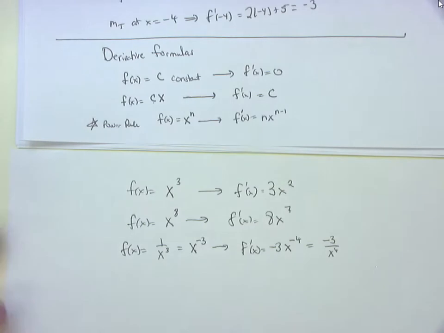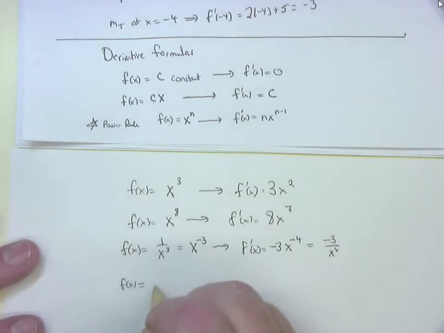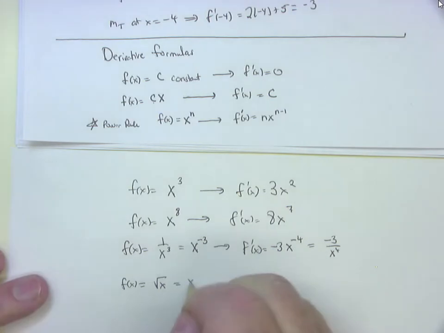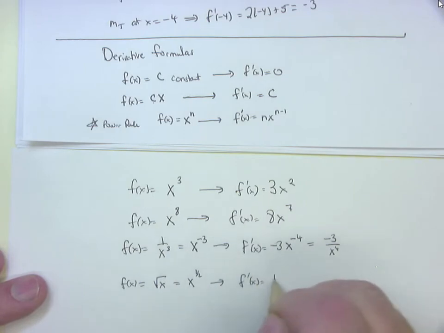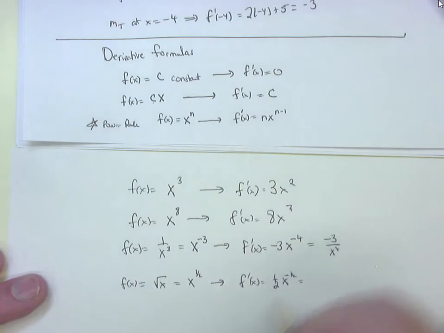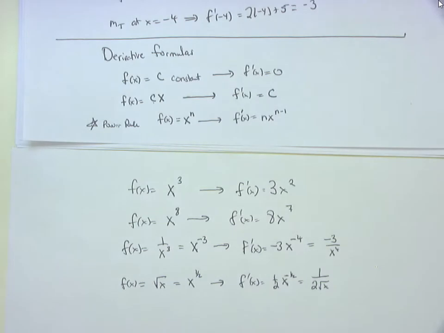Does that make sense? What about f of x is equal to the square root of x? I don't do square roots. What's a square root? Very good. Radicals are fractional powers, right? So this is going to be x to the 1/2 power. So the derivative is going to be, bring down the power, 1/2 x, subtract 1. A half minus 1 is a negative 1/2. And that's fine. If you want to clean it up, negative exponents go on the bottom. Half a power is a square root. This would be 1 over 2, which is already on the bottom, 2 square root of x. It's the same thing. But now you're beginning to see the quickness of taking the derivative.